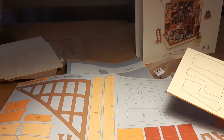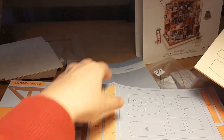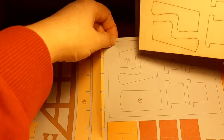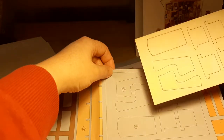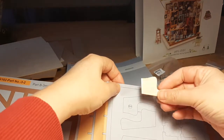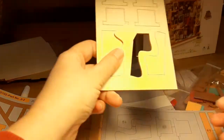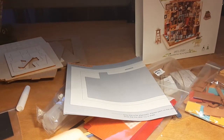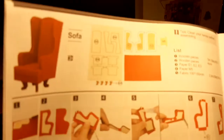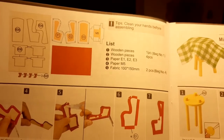But what I can find is B34. B34 is this and this piece. As you can see, just push it out and it matches. See? So that's how you find a piece of wood. You just go to the manual, you have a look at how the pieces look like or should look like, and then you go to the corresponding bag.